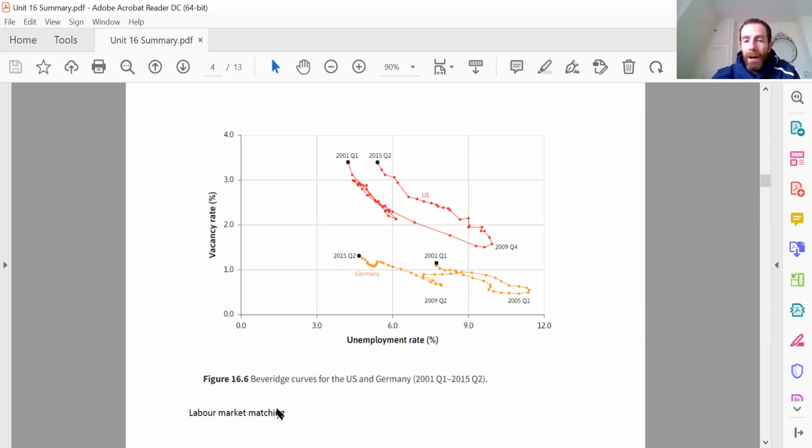And this is what we mean by labor market matching. What a government can think about is whether it could implement policies, or even whether firms could implement policies, that would make it easier to find matches between a firm and a worker, matches in terms of skills, matches in terms of locations. And so that's a useful concept to be aware of, this idea of labor market matching.